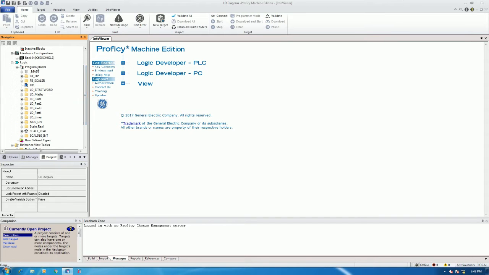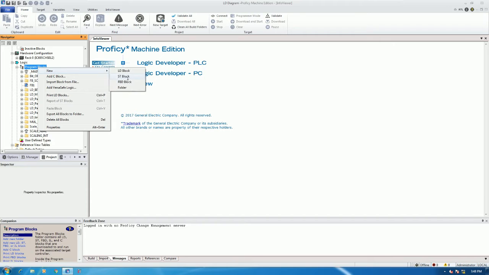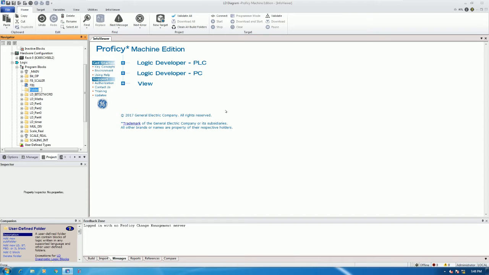And then create a new folder, STL SCL, which means structured text language scaling.